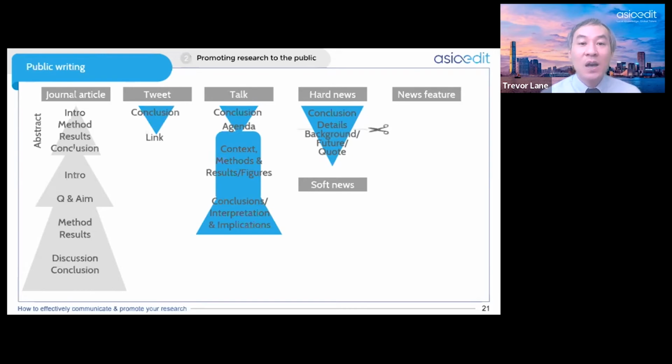They don't have time. So traditionally in newspapers also, if there was no space, the editors would cut from the bottom. So you can remove the quote, you can remove the background or the tentative future speculation. You can remove more, cut the details. If there's only just 1 inch of space, just give the headline, give the most important point. So hard news is like this, why it's the most important news first.